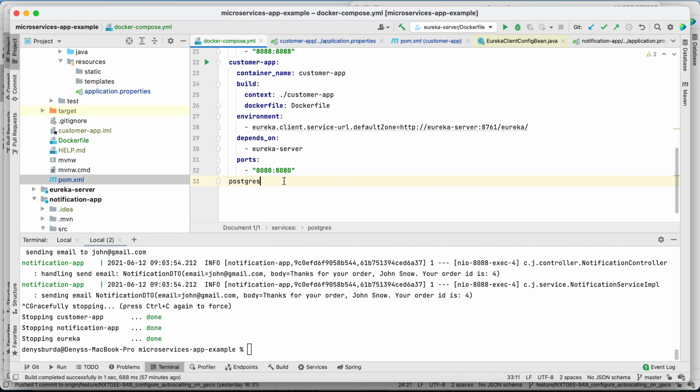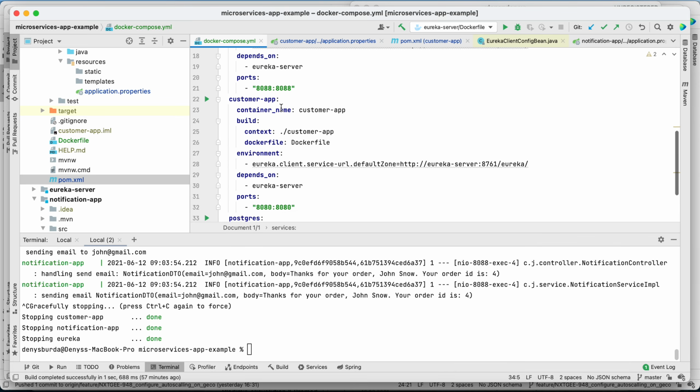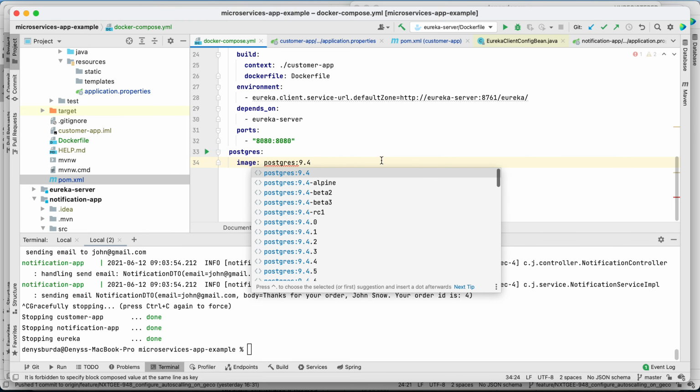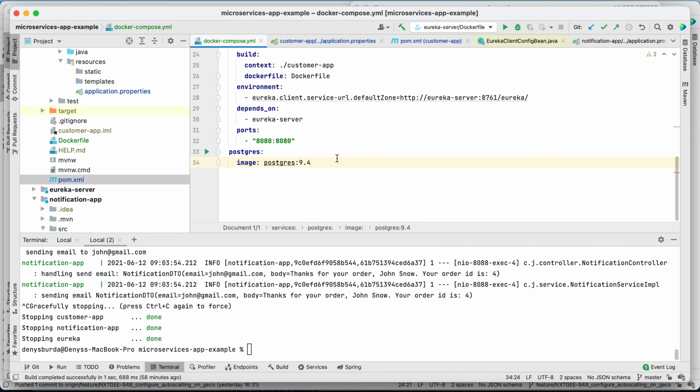It's just a naming for your service, which we use the same way as the Eureka server here. So we're going to get the image from Docker Hub. I prefer Postgres, let's say version 9.4, because I tested it and it works perfectly. And actually, that's it for Postgres.